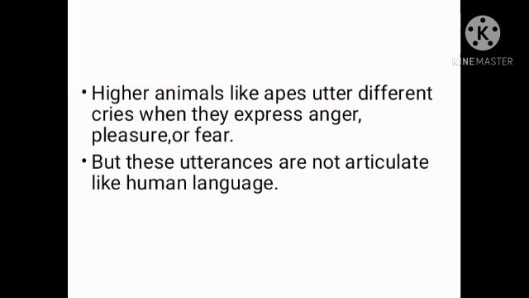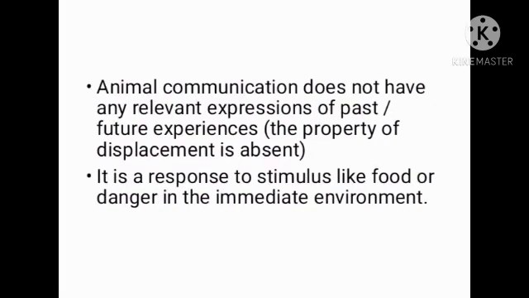As we all know, dog barks or cat mews, but higher animals like apes utter different cries when they express anger, pleasure, or fear. When we compare human language and these utterances, they are not articulate like human language. Then animal communication does not have any relevant expressions of past or future experiences. That means the property of displacement is absent in animal communication system.